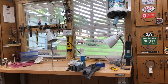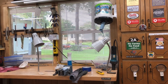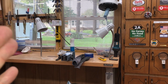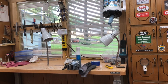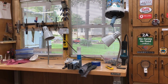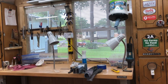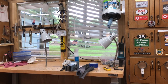Man, I have done probably 20 or 30 hours worth of, I call it research, I don't know what else to call it, trying to decide what drill press to buy. And just when you think you got your mind made up, I did finally have my mind made up on a Jet, but it's $1,000 for a benchtop drill press. And I'm thinking, for the tolerances, that's why you got to pay so much. If you want a spindle or a drill chuck that doesn't wobble when it's going around, you've got to pay for it.